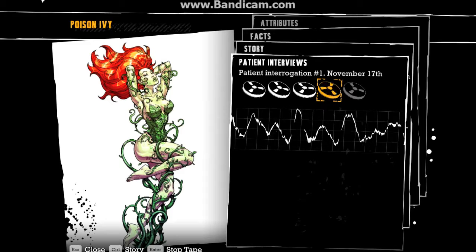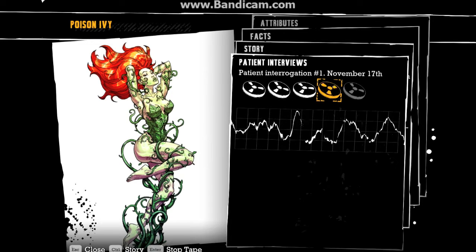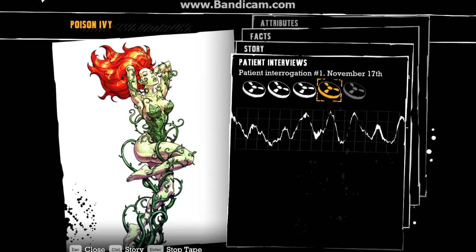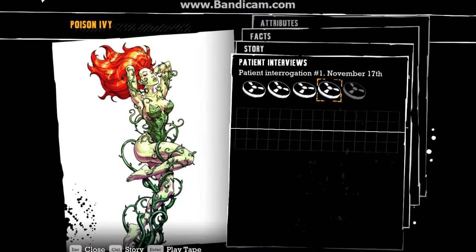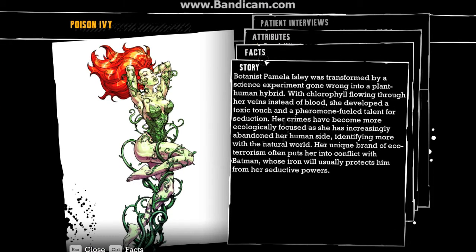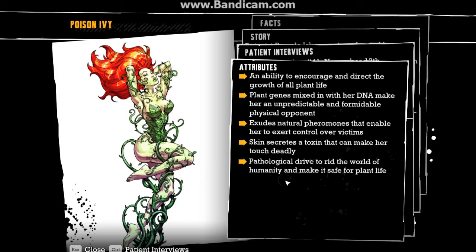First off, let's talk about these things, interview tapes. You find them all over the place, and they give insight into the villains that you're fighting. In this same spot, you can also read up on the cast of characters. It has everything from story about them, facts about them, as well as some of the attributes that they exhibit, being supervillains and all.